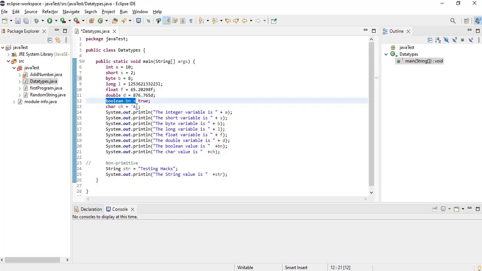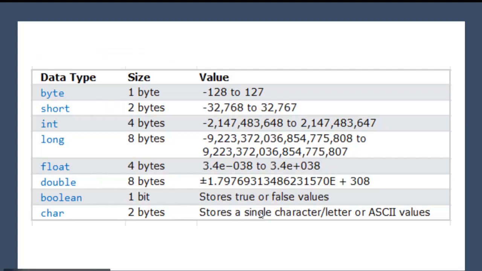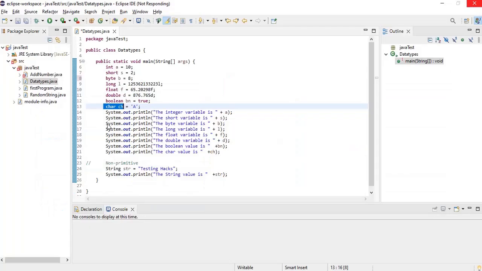Suppose I want a flag to be defined as true, at that time we can use this data type. Character must be enclosed in single quotes, and it can be only a single character, a letter or an ASCII value. So this is what we learned, and these are all we can print.